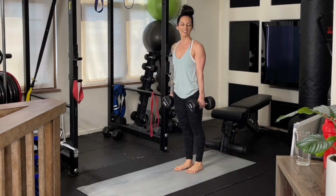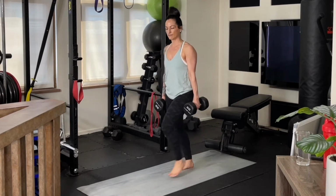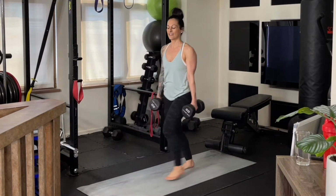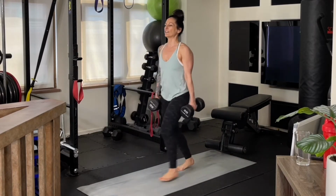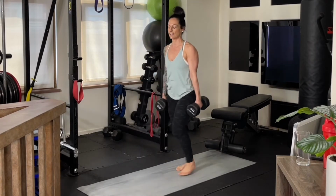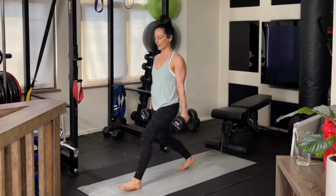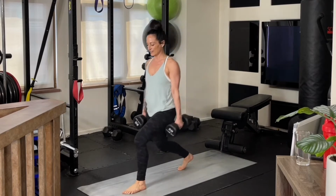Great job. This is a warm-up set, so this should feel good. You should have a little bit of a challenge. There should be a little bit of a drag or resistance happening. And you're gonna use this as an opportunity to check in. Are my feet and legs and knees aligned with each other in a nice straight line? Are my core and back straight and engaged? Is my chest up? Let's do one more on this leg, and then we'll switch to the other side.